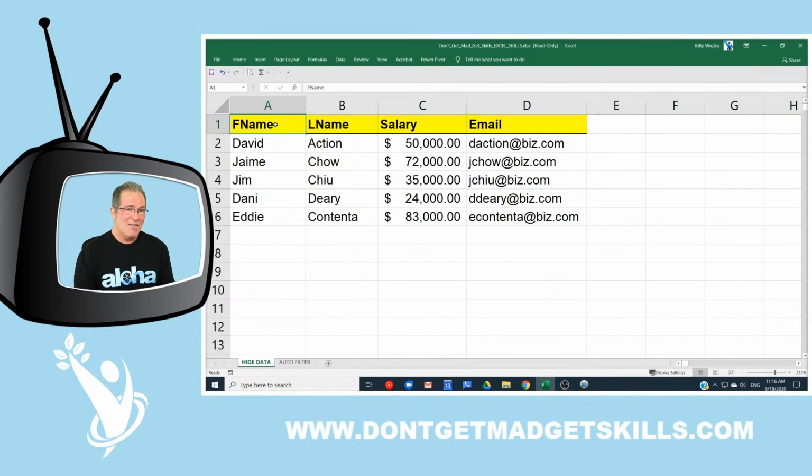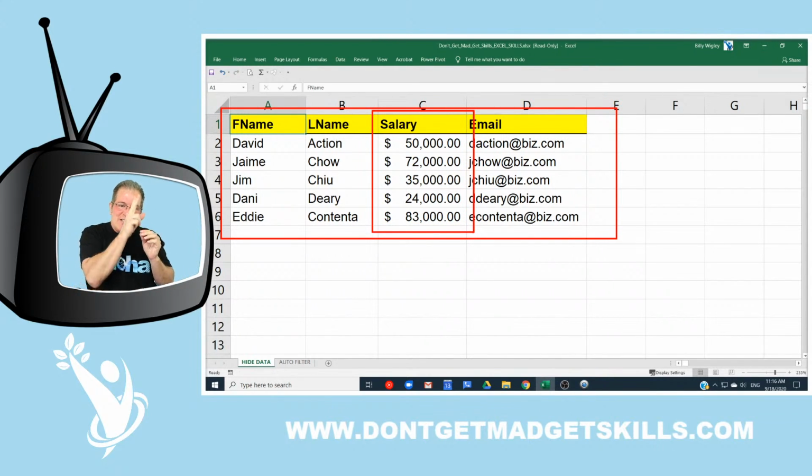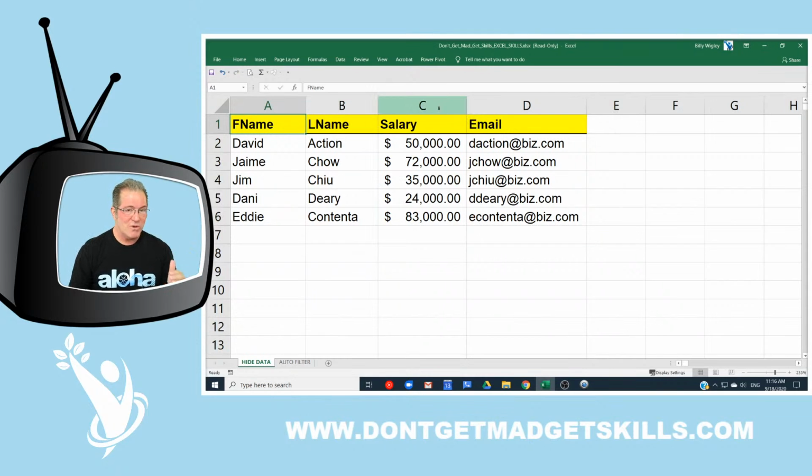And then I'd say, "Yeah, thank you very much for giving me a task. I'm going to go take care of it for you." So you're thinking, man, I'm going to have to type up everybody's first names, last names, and email addresses, and then you remember, no, I've got this range of data right here already. The only problem is I've got these salaries. So what do you do? You just print that out, and then you cut out the column that has a salary, and then you tape it back together, and then you put it in the copier and make a copy of it. Is that how you would do it? Maybe somebody might.